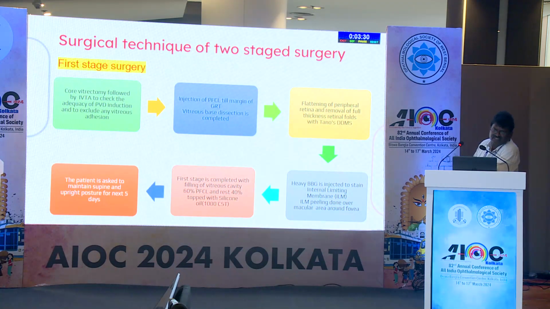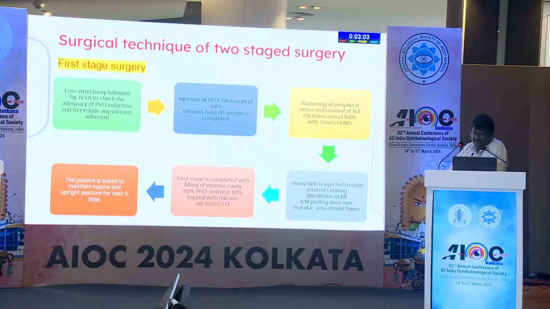In the first stage of surgery, the patient underwent the vitrectomy. After the complete vitrectomy, the PFCL is filled up to 60 to 80%, and it is topped up with silicone oil. The patient is kept in supine position for 5 to 7 days, and later we take the patient for the second stage, where we replace the PFCL with fluid-air exchange, then we do the lasers in the second stage and do silicone oil filling.